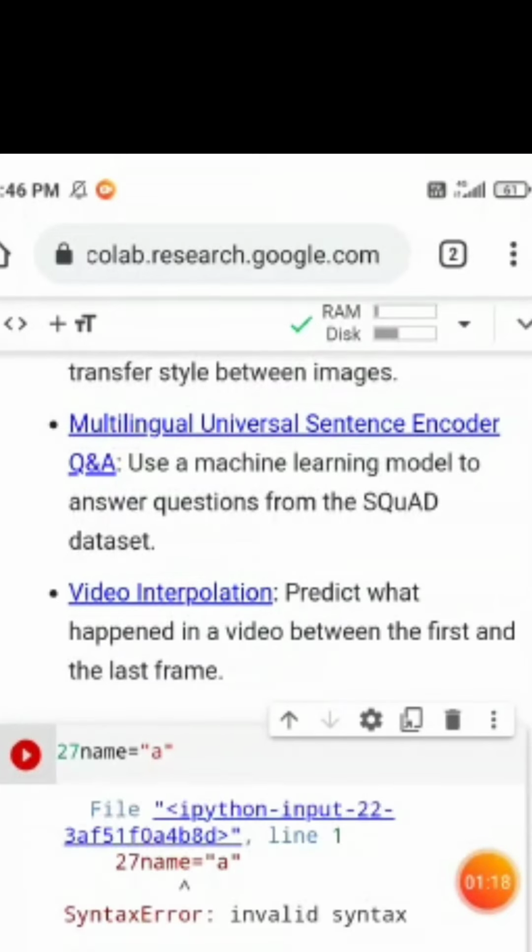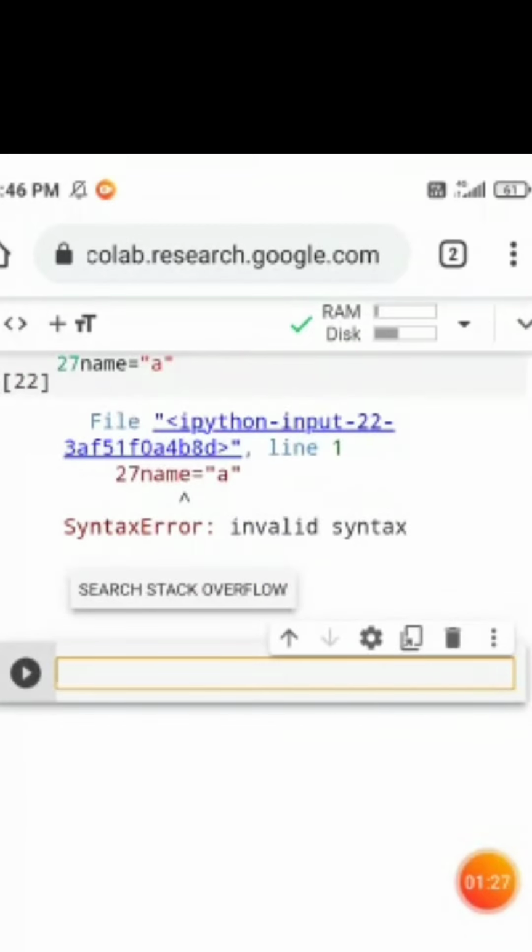Yes, let us see here, invalid syntax. So, we should not use numbers in front of the name. But we can use numbers in between. Let us see one example, with the number 27.